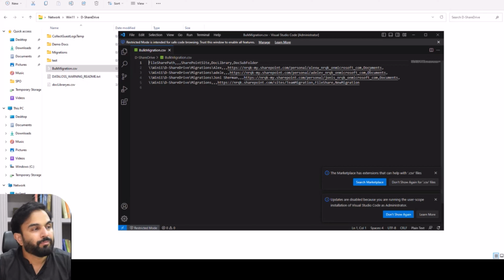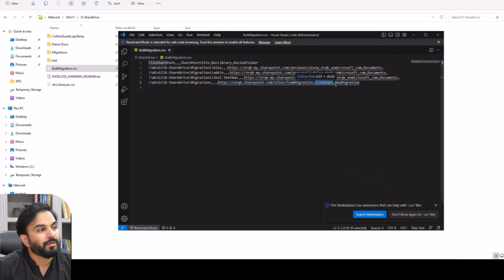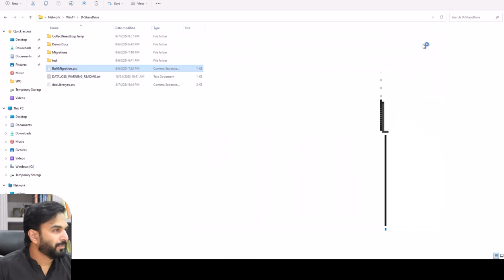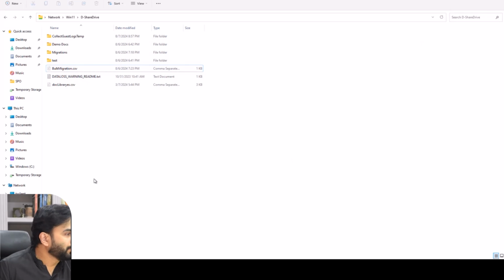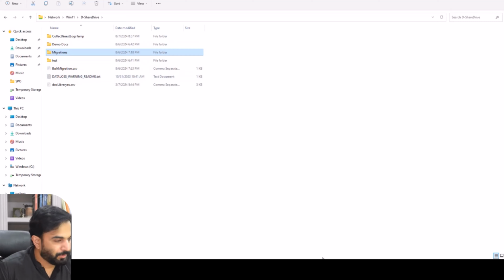I have added their OneDrive URLs and also the SharePoint file. If you check the SharePoint site, I am using the same file share library, but it has new migration names. And let me show you also the migrations here. We have these three different folders. And I have also copied different files here.